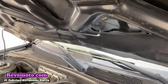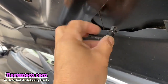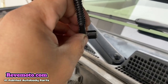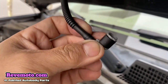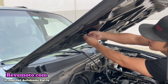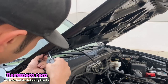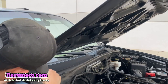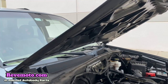Actually on this one right here, there's an easier way to take it off. So if you guys come over here and you see this clip right here, kind of push back on it and it actually releases it. If you just go ahead and push down on that, it'll go ahead and release it. So you can just go ahead and pull this down and this thing off. Take this off right here — there's a clip right here — and there you go. Go ahead and pull that to the side.